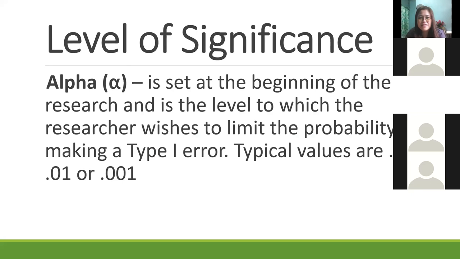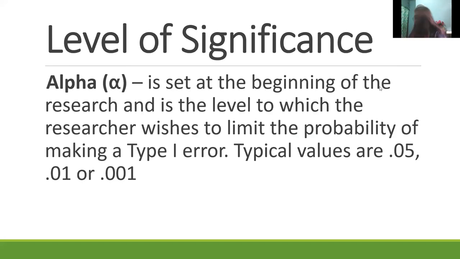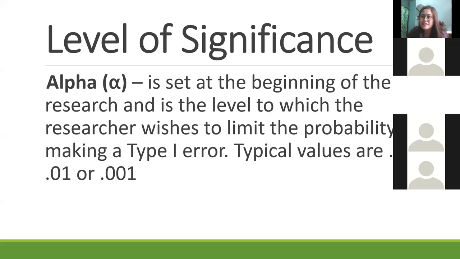So, paano ni siya? Typical values of our level of significance can be 0.05, 0.01, or 0.001. So, actually, ano ni siya? Ang meaning ani, you have there 95% kung 0.05 ha, 0.05 atong giset na level of significance. Ang meaning ana, 95% atong confidence when it comes na nag-believe na natama ang ato ang makuha nga result. And then the remaining 5% will be for the room sa error. Mo na siya ang 0.05. And then pag 0.01, so man na siya 1. 1% lang atong ginahatag nga room for error.